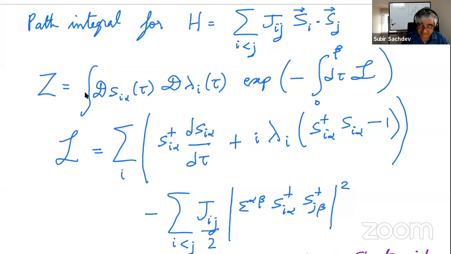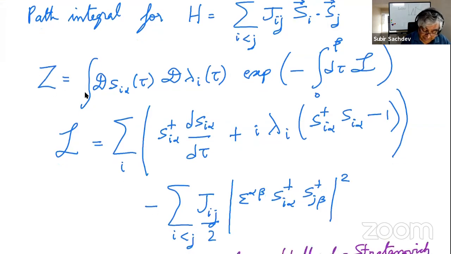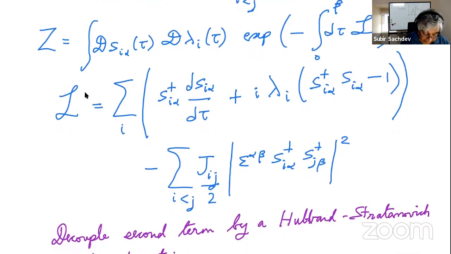This theory is actually a gauge theory. It's a lattice gauge theory. It's got a huge degree of symmetry. And so this integral is highly redundant. In other words, when I'm doing this integral, there are lots of different values of these fields where the action or the Lagrangian has exactly the same value. So that's some kind of very flat regions in this huge functional space. But this is on a lattice. There are no infinities as such. And so you can just integrate over those flat directions and not worry too much. But if you're in the continuum, you would have to worry about all these very flat directions, which would give you lots of infinities to control. Fortunately, that's a lot easier to deal with here. Okay.